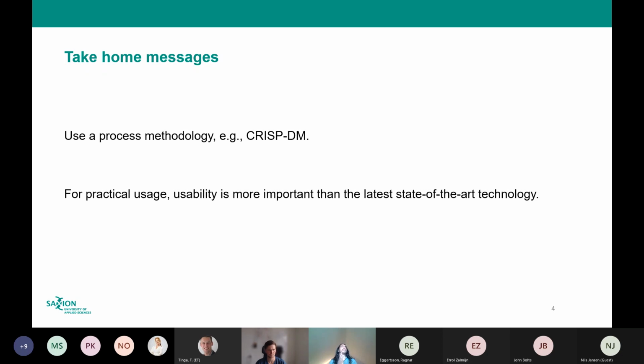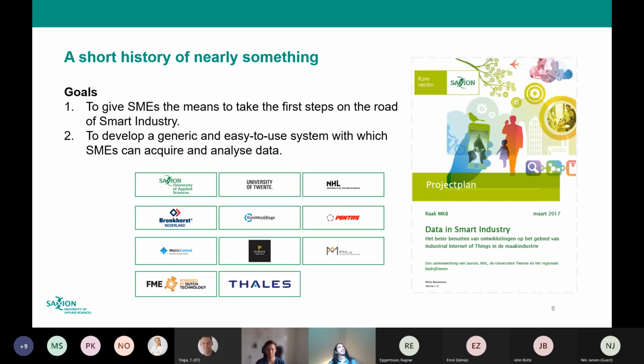Okay, and it would be nice also to give a short history of something that we were doing related to our applied research and how we see data analytics, also data acquisition concerning IoT and sensor solutions.